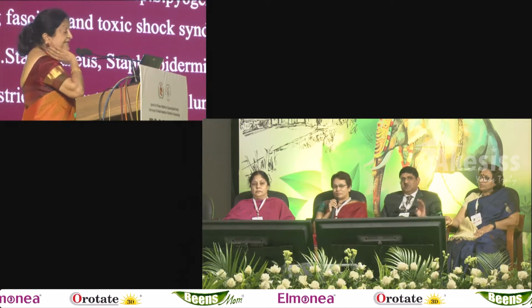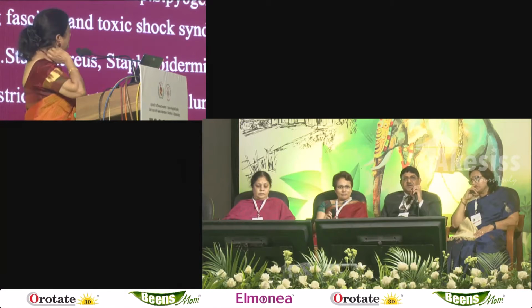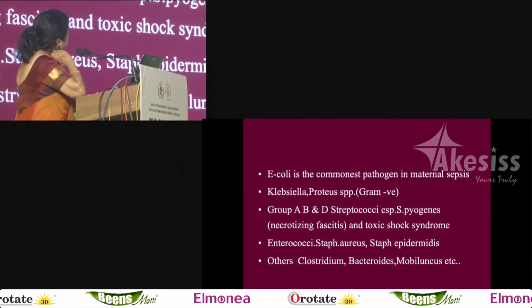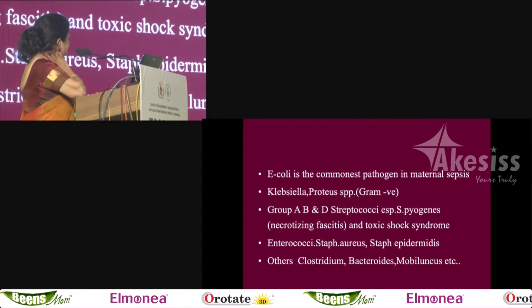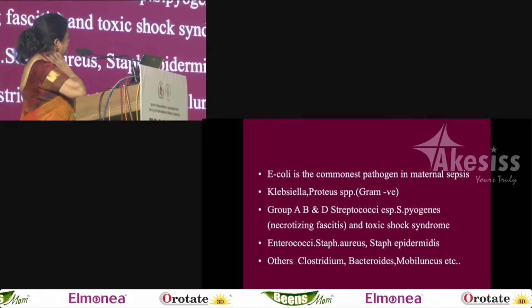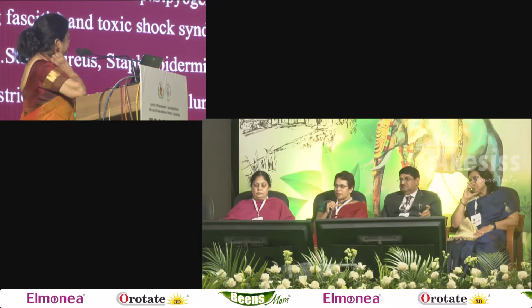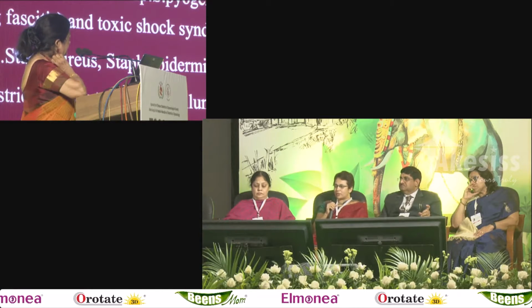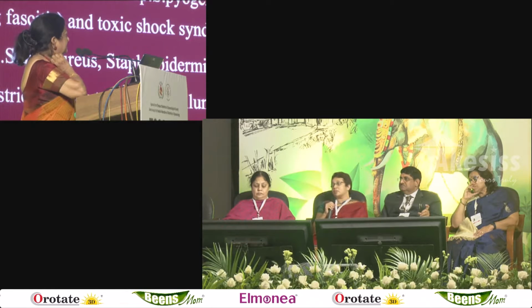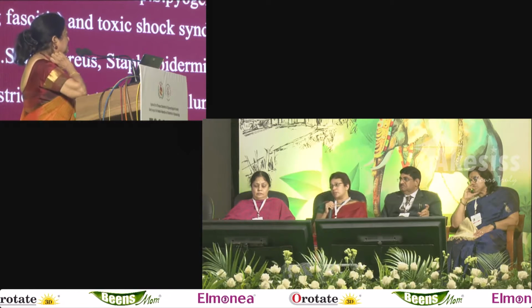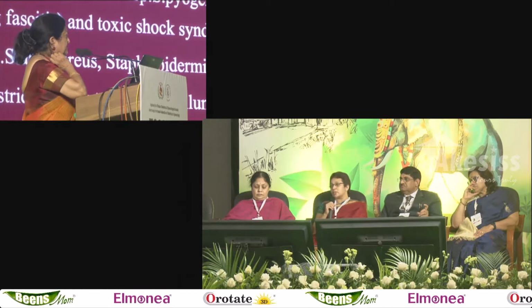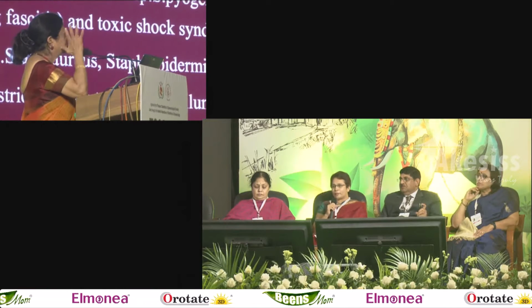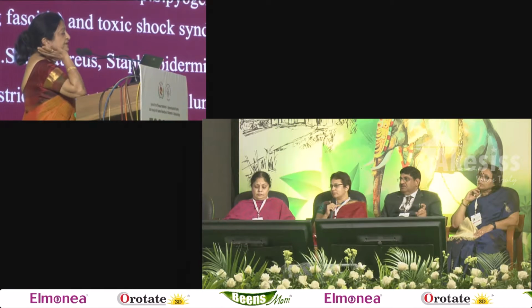Yeah, that's true. So E. coli is the commonest. Now, what type of sepsis do you normally come across in pregnancy? Like pyelonephritis. It can be chorioamnionitis, depending on the period of gestation. In the antenatal period, it might be chorioamnionitis. In the postpartum period, it might be mastitis, or urinary tract infection, or vaginitis, chorioamnionitis, endometritis. So it starts off somewhere, okay? It starts off and then it becomes generalized.